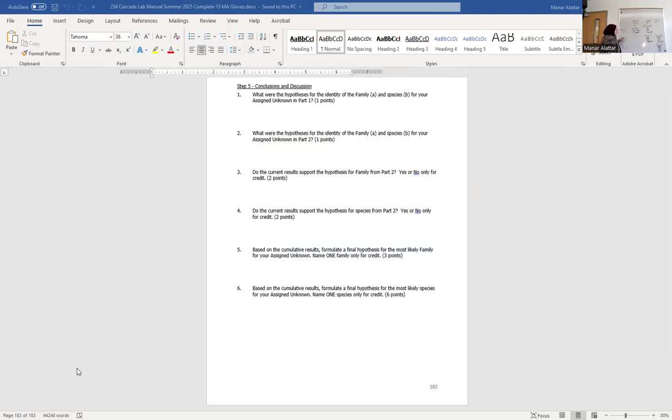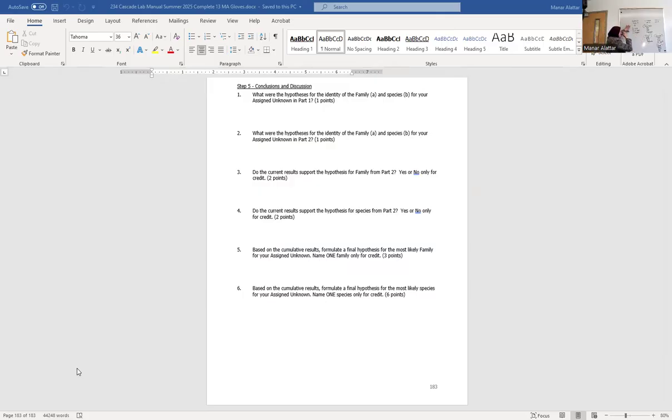And so over the course of the 3 days, you continue to gain more and more information, and you use the tables that are in Appendix B to eventually identify the exact species of your unknown organism over the 3 labs. And each of the labs will take you through those steps. You'll fill them out just like the labs that we have done previously. And once you complete the packet, that's what you'll actually submit.